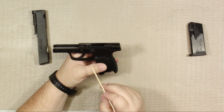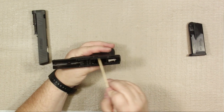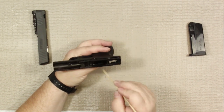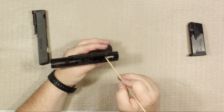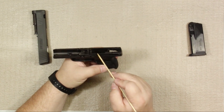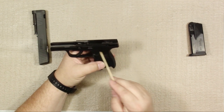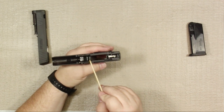The frame itself is a polymer framed firearm. There is a steel chassis that includes the slide rails on the frame for the slide to engage and for the fire control system. This chassis actually is removable, and there may or may not be different pistol bodies that might come out for this. However, that's pretty much how it's designed.